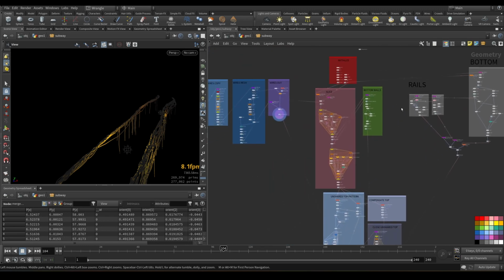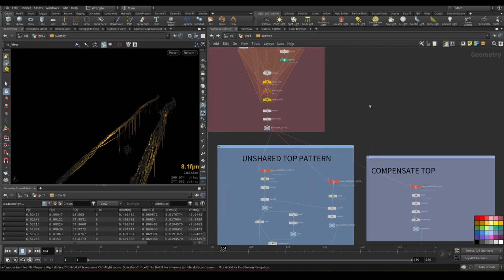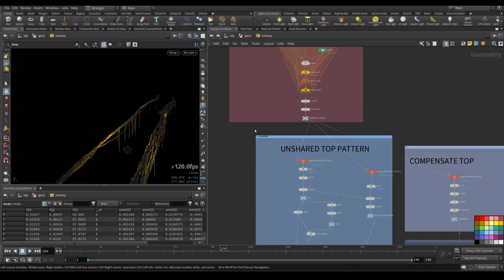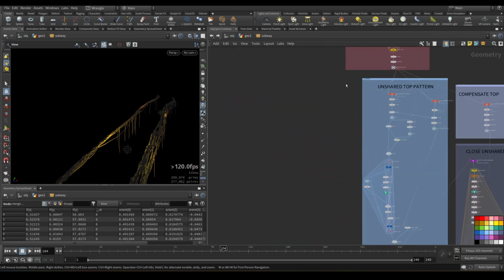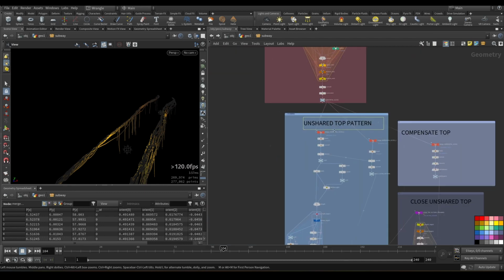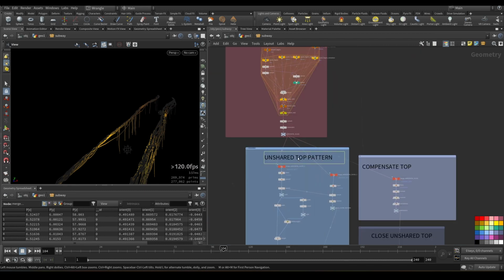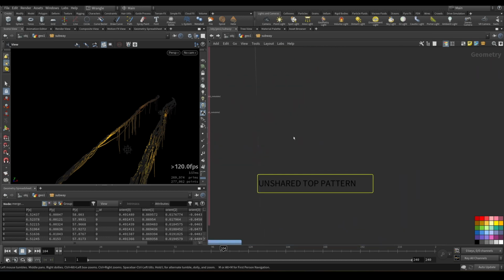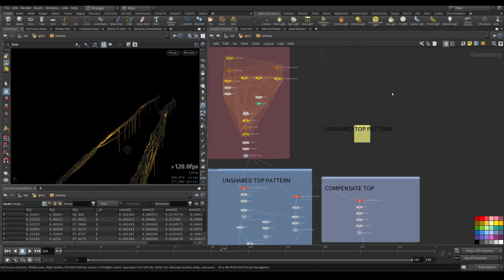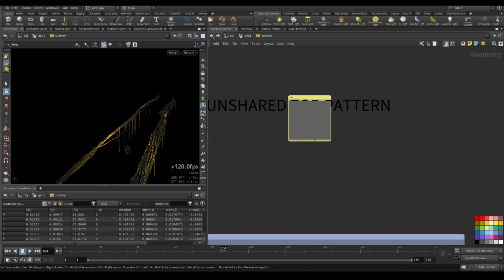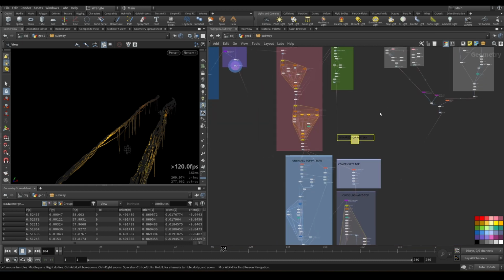And also I prefer not to name my network boxes. From a distance it's pretty hard to see, and of course colors help, but I prefer to have really distinct names that are really easy to spot, so I can spot them from a distance. And this is just a comment block, and I simply disable the background, hide background here, and I set text size to large or extra large, and it definitely helps.